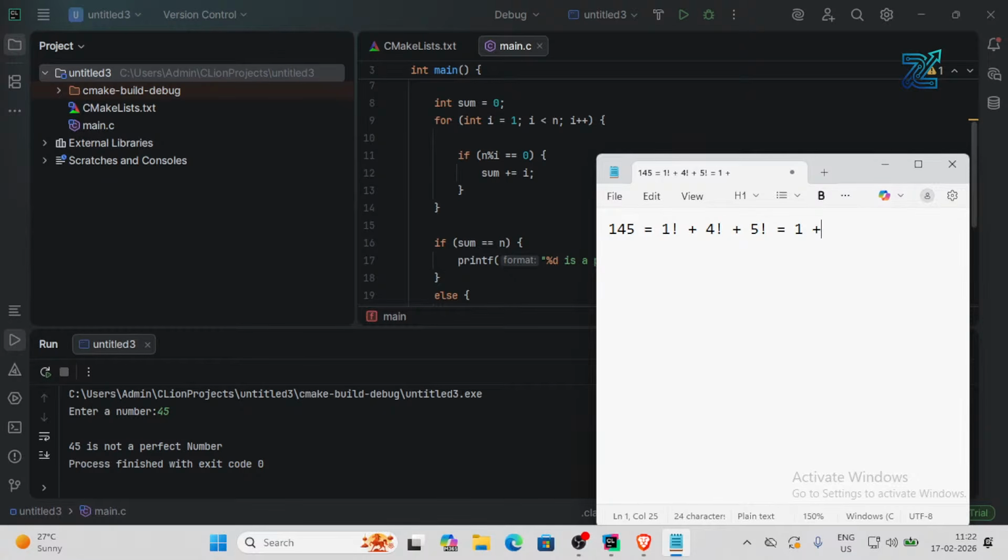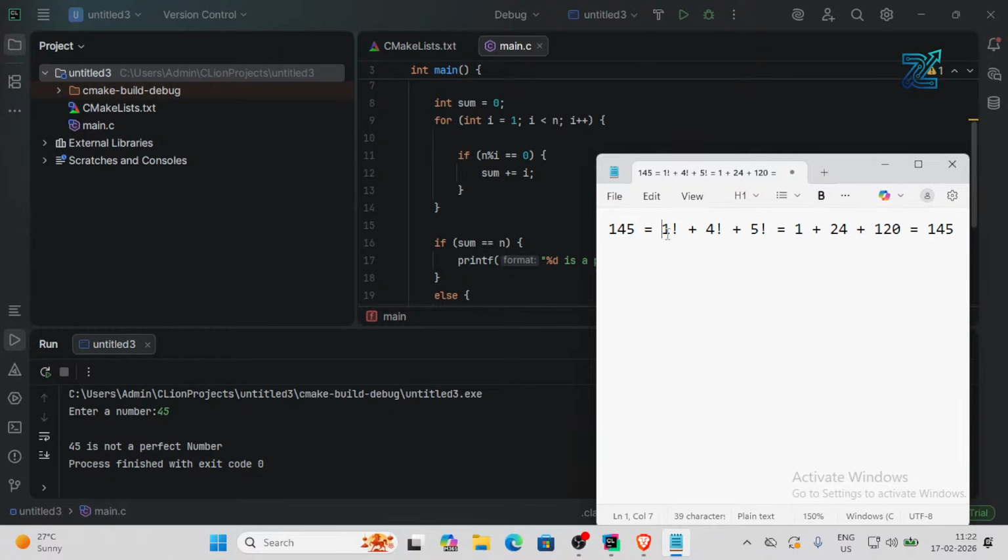It is 1 plus 24 plus 120. It is 145. So the sum of the factorials of its digits is equal to the same number, that is called a strong number.